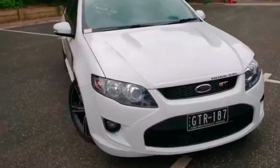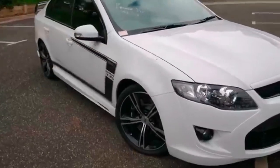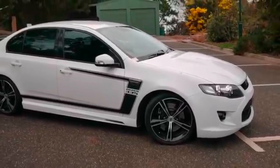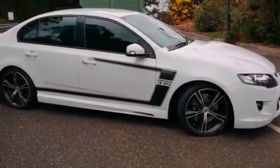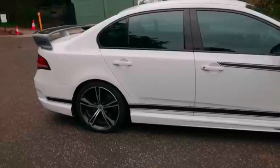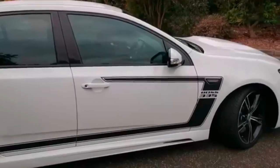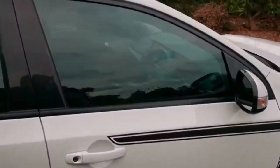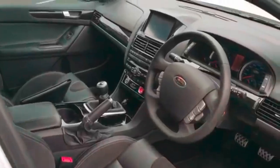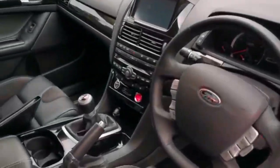Very, very rare — we don't get these come up for sale very often. It's the sort of car that people just stick in their shed or garage as a rainy day thing, take out on a Sunday for a drive. Maybe even a future collectible, because obviously they don't make Falcons anymore. Even on the inside it looks really clean — clearly been well looked after by its previous owner.